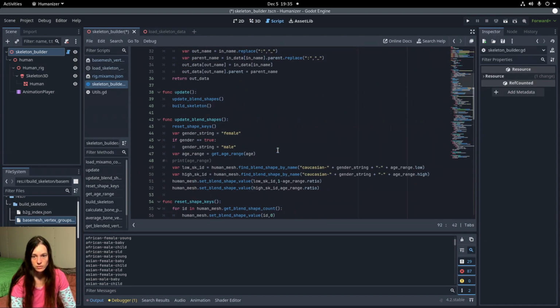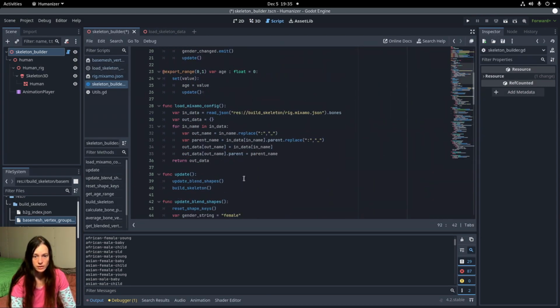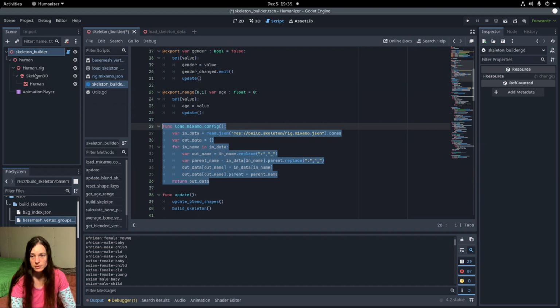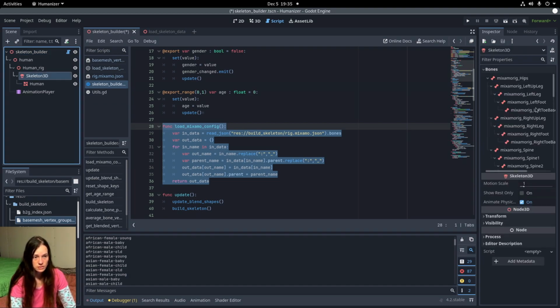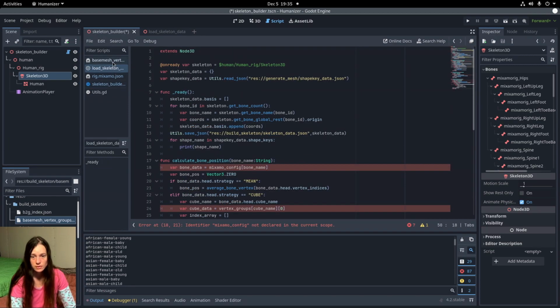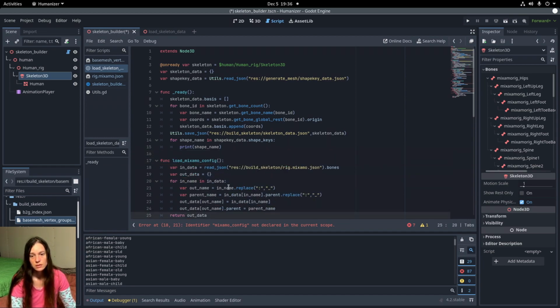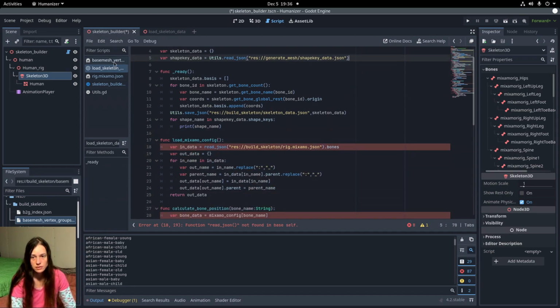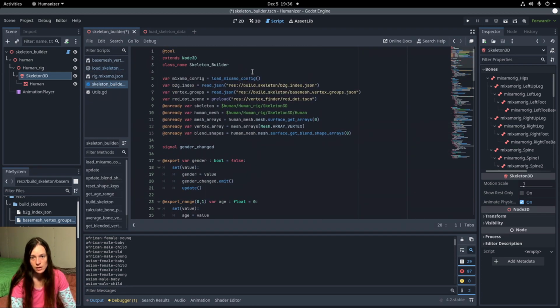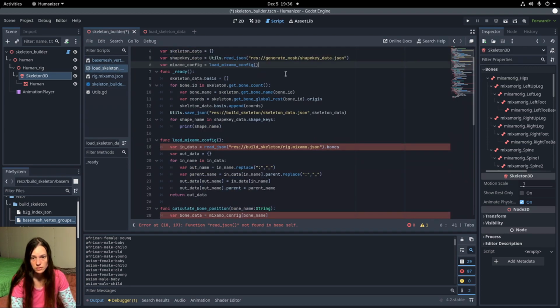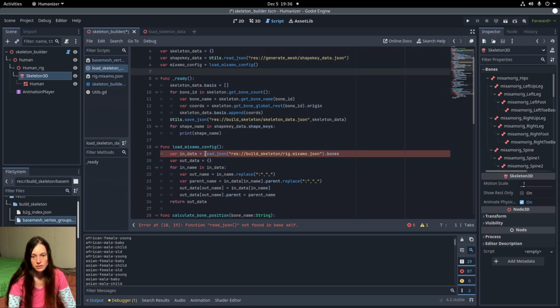When you load the Mixamo config, you have to replace the colons with underscores so that it matches with the skeleton in Godot naming conventions. So I'll add that function as well, and then I'll set the Mixamo config equal to load Mixamo config.